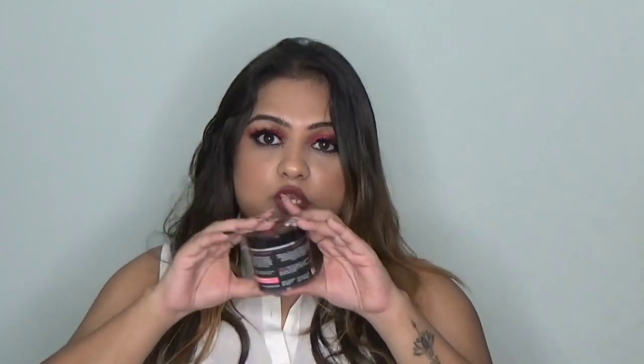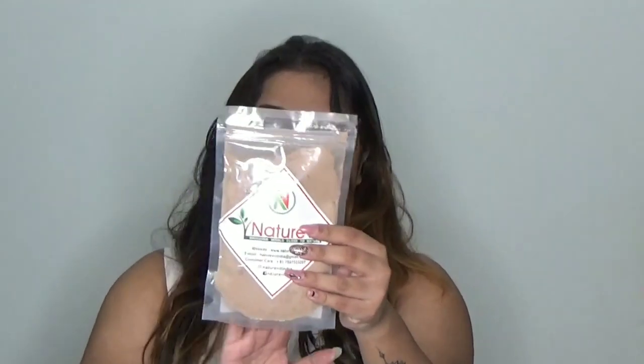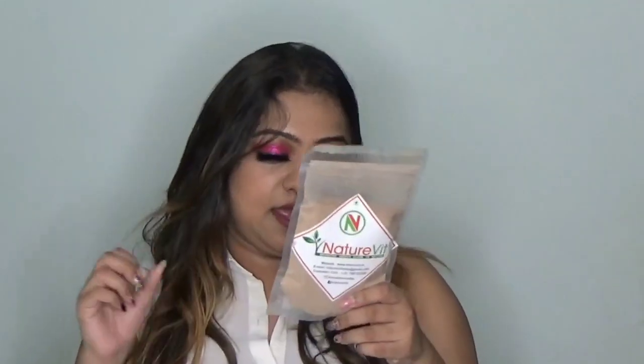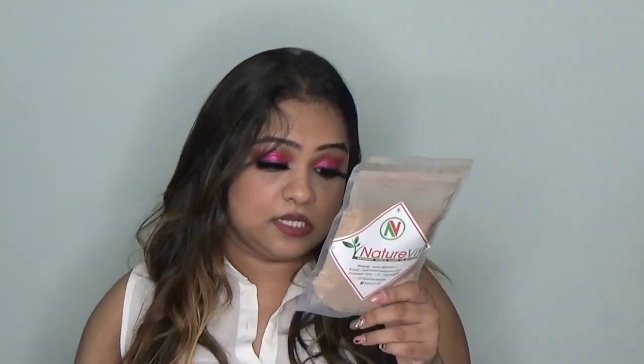So that's why this is second on my list. The third one I am talking about is by Nature with Nature — rose petal powders. I have included this in my top five because this is rose petal powder — I think they dry the rose petals and grind them. I bought this on Amazon and have used it a couple of times. This is my second purchase. I also bought this for my friend and it retails for 200 rupees for 100g.